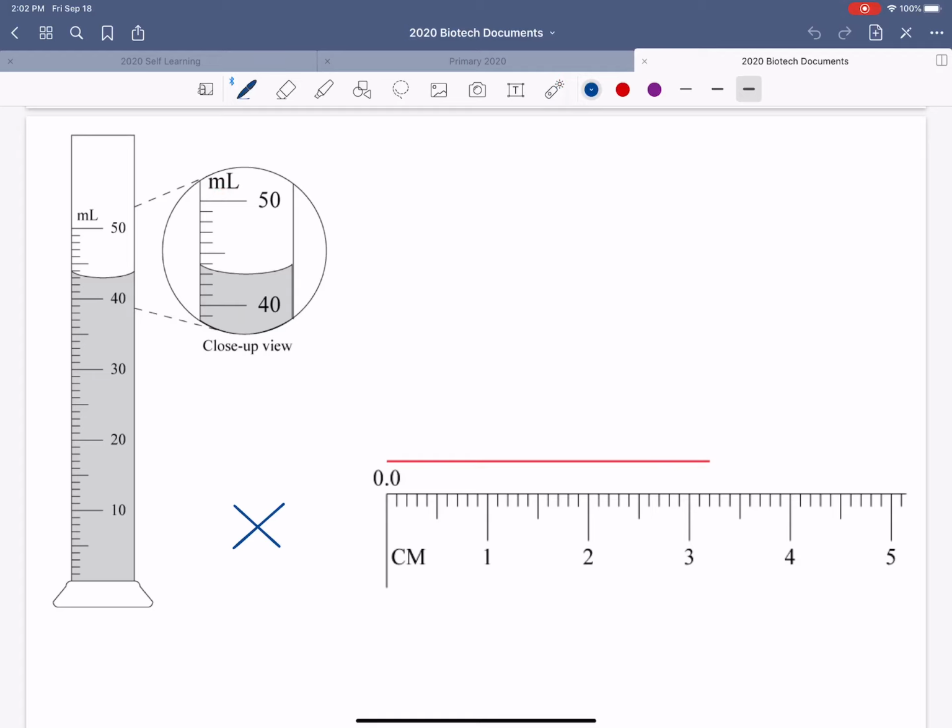For the purpose of this video and for some of the examples you're going to do, don't worry about the fact that it has that unit of measurement. The other thing that we have is a ruler that's measuring in centimeters. Again, really just don't worry about those units right now. The main thing that we want to show you is that when you use a tool to measure, you're actually probably trained to use it incorrectly.